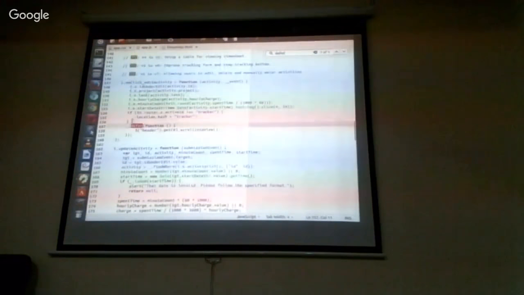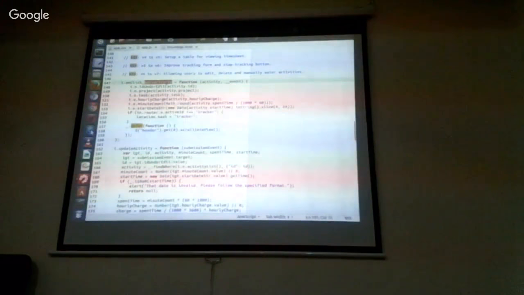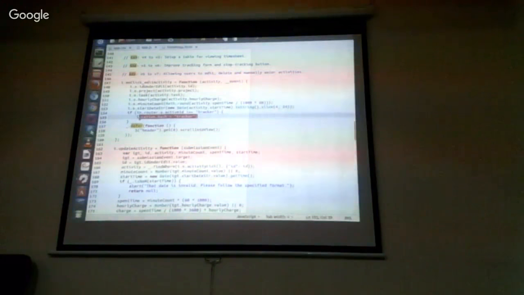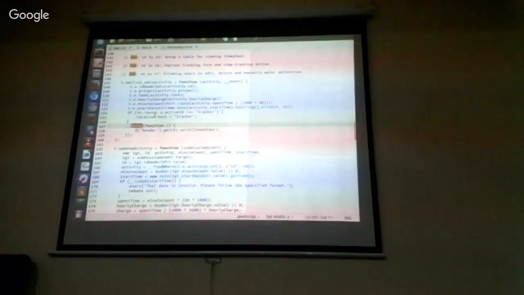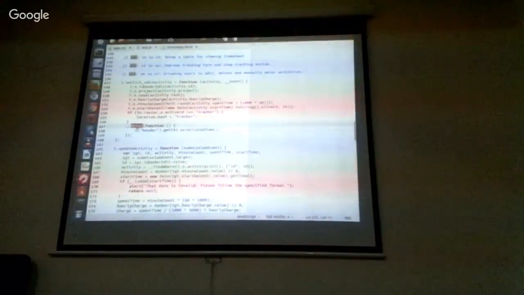I guess I should look for defer. Yeah, there we go. So when you click this edit button, this is the click handler for the edit button. If the active ID is not tracker, then please set location.hash to tracker. That means if this is not active, please make it active. And then underscore defer means wait for the current call stack to clear. So when you do this, the router will change the route and stuff like that. We want to wait for that to happen. And once the current call stack has cleared, we then want to bring the header into focus. Underscore defer is essentially the same as setTimeout with zero. Remember, setTimeout zero does not happen at the same time, although it's zero, because it's asynchronous. That's what underscore defer does.